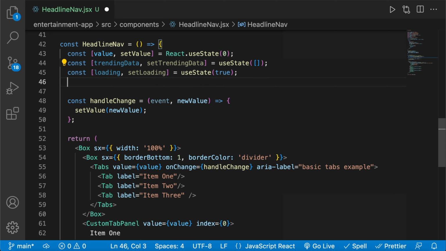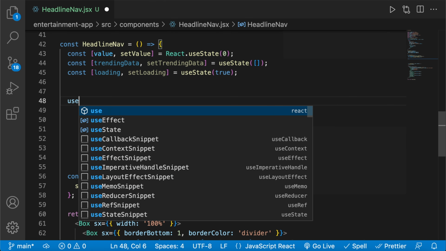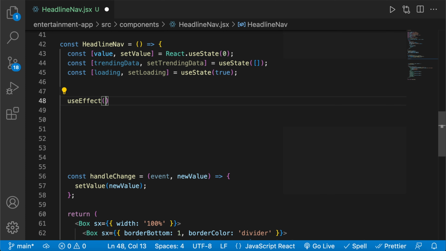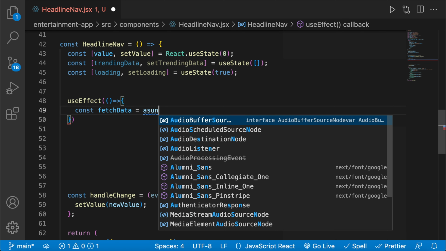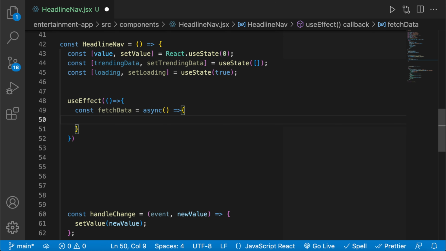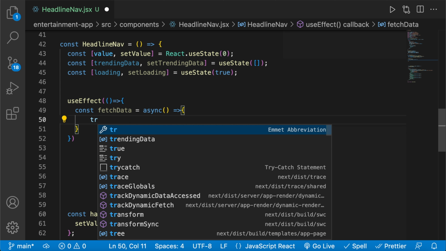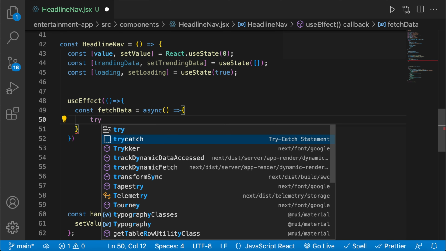So right before the handle change, we can just go right straight into the useEffect. There are many ways of doing this, so I don't want to set it up a different way. I just want to replicate what I have, so that if there are questions, I have something to fall back on to see what's going on.